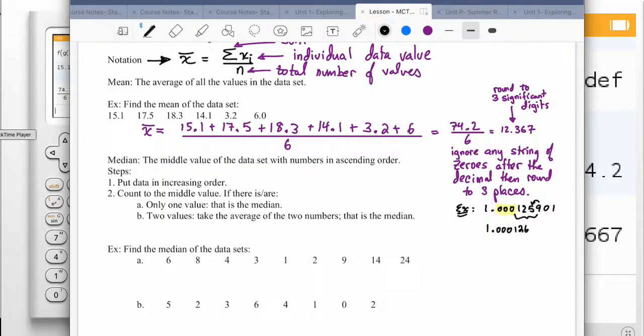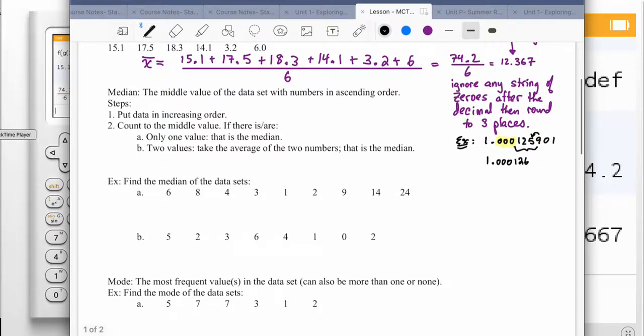The median of a data set, you just want the middle number when the data is put in order. Right? So there's a couple ways you can handle that, but most people, when they're first starting out, just rewrite the numbers in order. All right. So in this case, it would be 1, 2, 3.